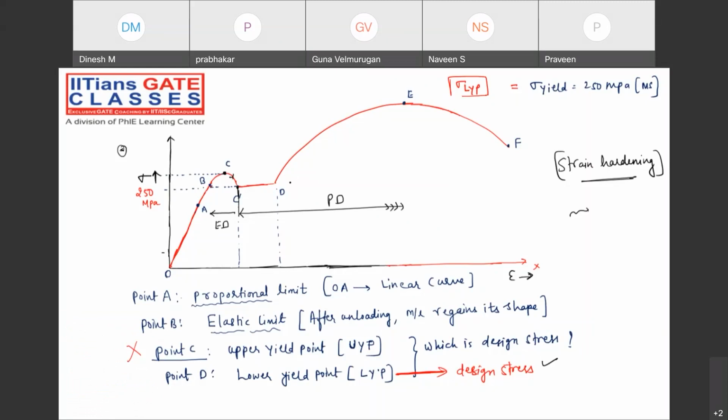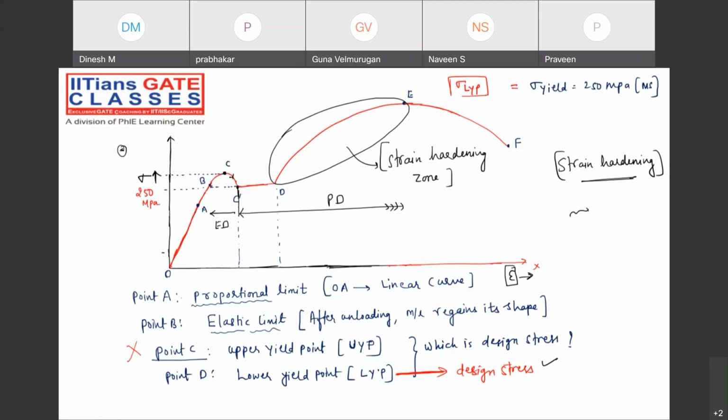Suddenly, what will happen? When we keep on applying the load, the deformation keeps on happening, right? This D to E zone will be called the strain hardening zone. Note down, strain hardening zone. Are you understanding the meaning of strain hardening zone? What is the meaning of strain? Can I say movement simply? E is the deformation, the larger value of the strain achieved, right? All of you are understanding what I'm talking about? The X-axis means simply the movement. Yes or no, guys?